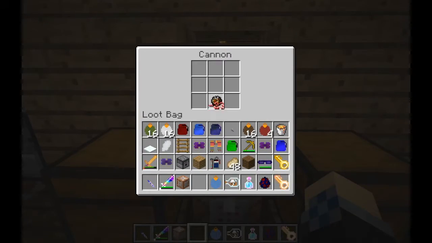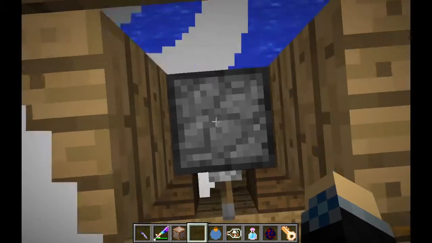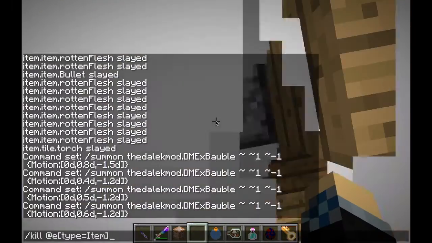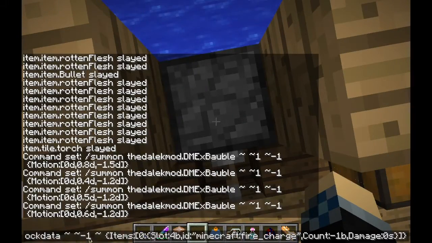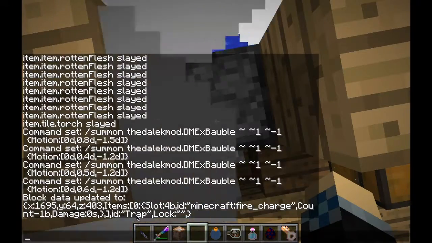And so the other thing that I am doing with this is I have these fire charges in some of these. So if you want to get up on top of the dispenser, you can run the blockdata command. And you'll see that I am placing in an item, the fire charge item, with a count of -1. So it's going to place a cannonball in here. I'll put this command in the description.